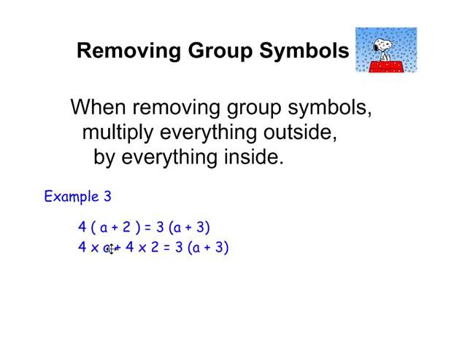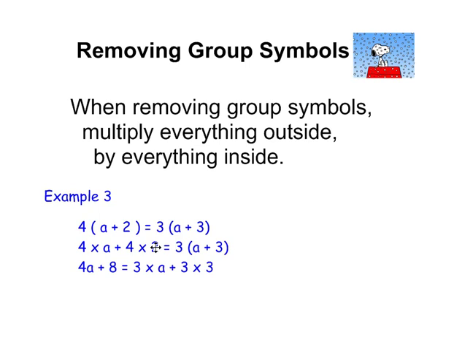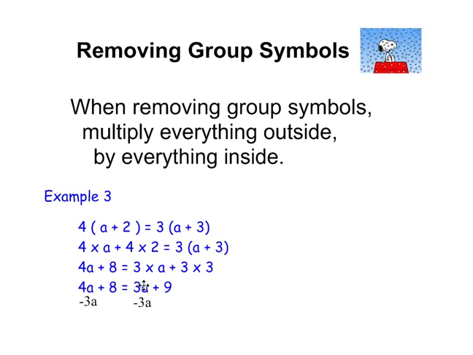And so let's do the first side. So 4 times a plus 4 times 2, that gets rid of them from that side. That gives us 4a plus 8, and then on the other side we have to get rid of them, so we go 3 times a plus 3 times 3. Okay, so once the grouping symbols have gone, now we're left with an equation where we've got about 2 steps before we work out what our answer is.